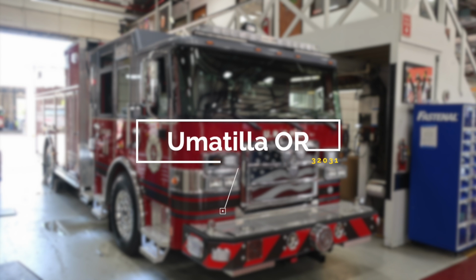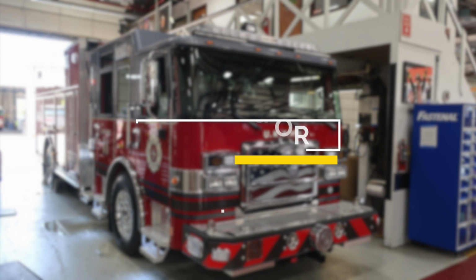Congratulations, Umatilla, Oregon, on your new fire apparatus, job number 32031. Please utilize this job number when referencing your apparatus with Hughes Fire Equipment and Pierce Manufacturing. Let's get started on a brief orientation of your new apparatus.